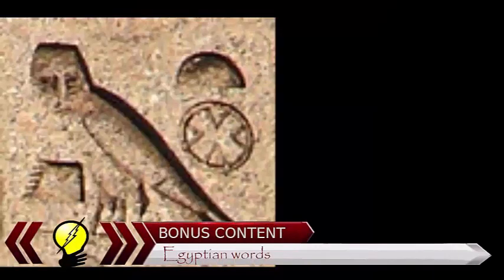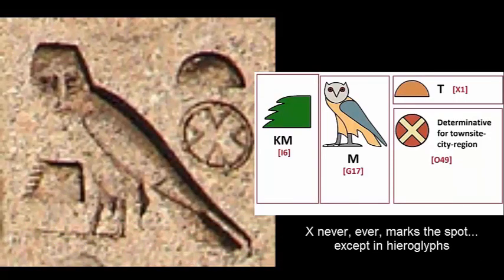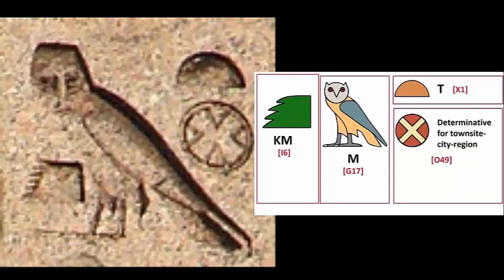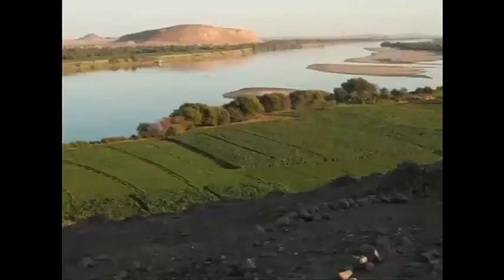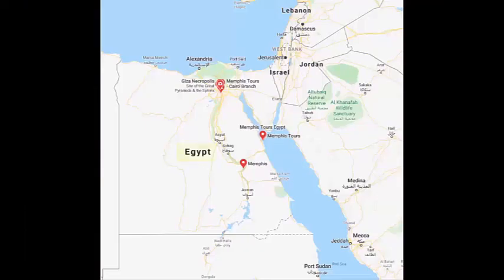The Egyptians didn't refer to Egypt as Egypt. They refer to it as KMT. Historians pronounce that as Kemet, but again, we don't know the vowels, so it could have been pronounced as Kumat or something else. We really don't know. The word KMT means black land, and it gets that name from the fertile soil that's left over after the Nile floods. As a side note, they refer to the desert as Deshret, which means red land.